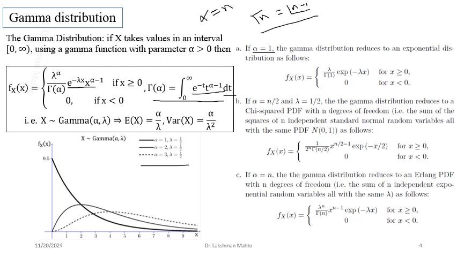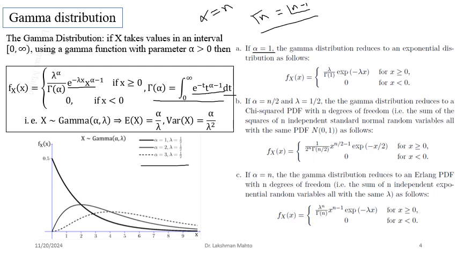So here, if you take alpha equal to 1, it would be factorial of 0. What is the factorial of 0? Factorial of 0 is 1. So in the denominator we will have 1, and in the numerator we will have lambda to the power 1, that means lambda. And for the exponent, what would be alpha minus 1? Alpha equal to 1, so 1 minus 1 is 0. So x to the power 0 is what? 1. x to the power 0 is 1. So this term will vanish. Only we will have lambda times e to the power minus lambda x.